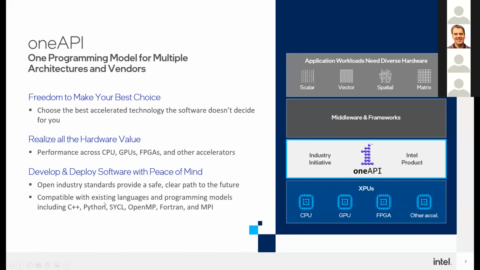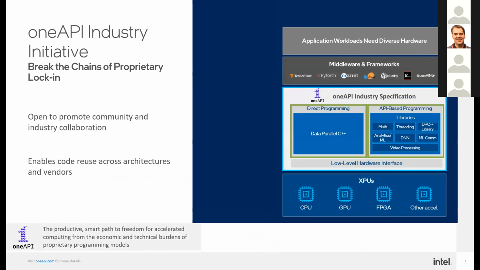Maybe the last topic I'd like to mention here is on the lower left side. A core part of the oneAPI concept are the languages. I'm going to talk about that a little bit more, and Igor is going to expand on it very significantly with the necessary details. oneAPI is compatible with the existing languages, so C++, and there are extensions to C++ that we're going to talk about, but oneAPI is also open to other languages and standards which are shown here, which are relevant for program development.